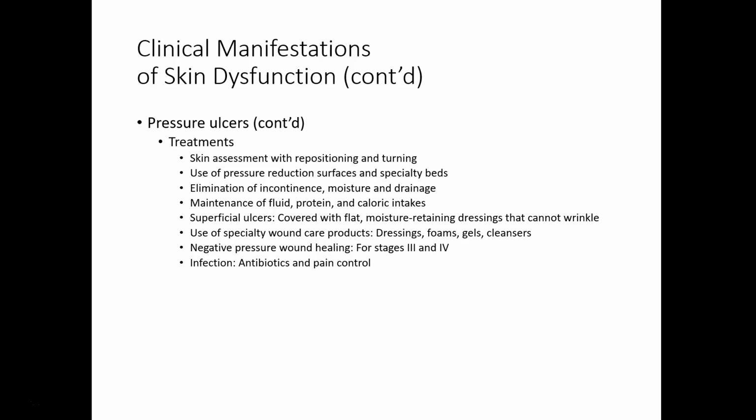And, as we talked about earlier, one of the mechanisms or functions of the integumentary system is to prevent against microorganism invasion. And so those who have these ulcers are more inclined to having infection. So aggressive wound control with surgical debridement, proper wound care, antibiotic management, and pain control.